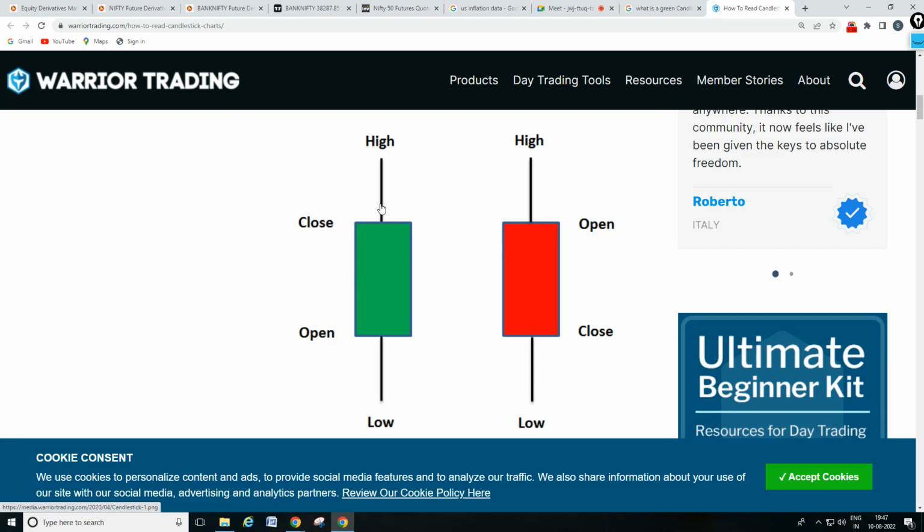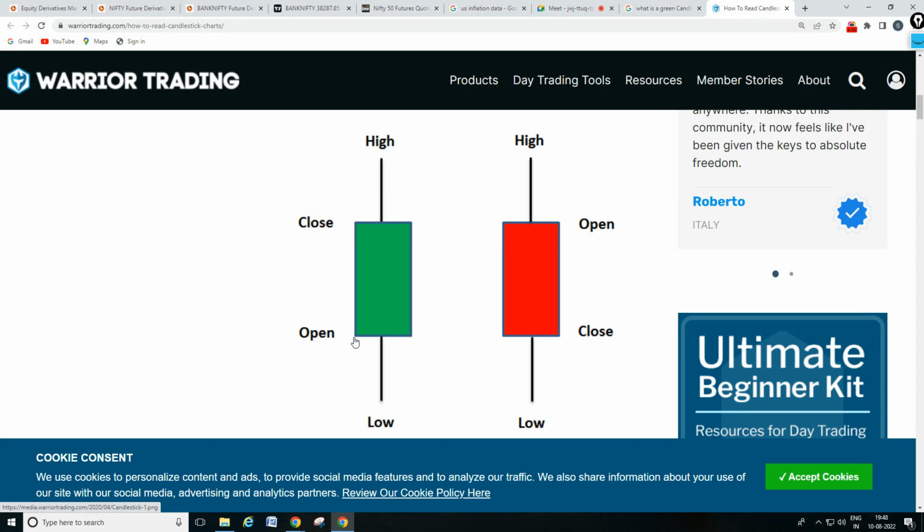And this is called the high portion and this is the low portion. These are basically called the shadow portion, or you can call it a wick. Normally in the stock market people call it a wick. This is the high, meaning the price opened here and went up to this point, but then it came down and closed here. Okay, sir.